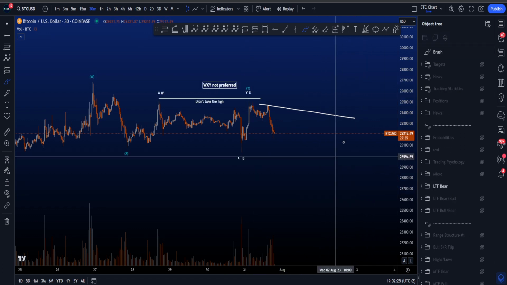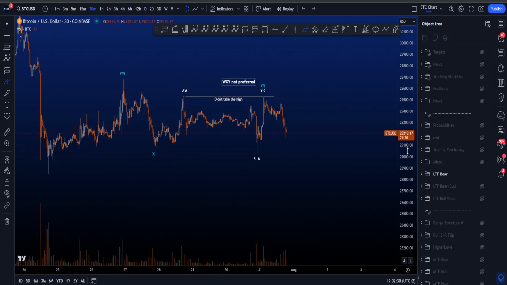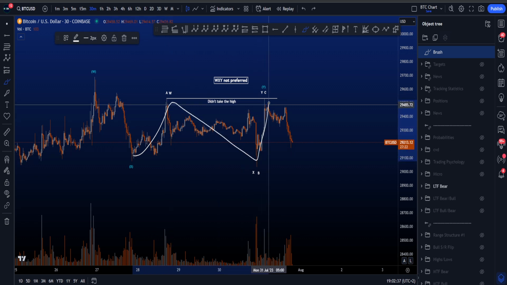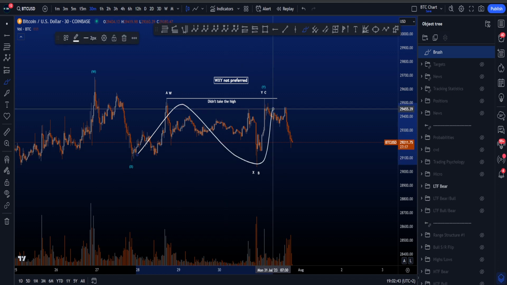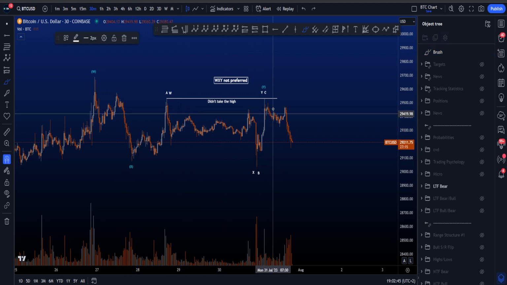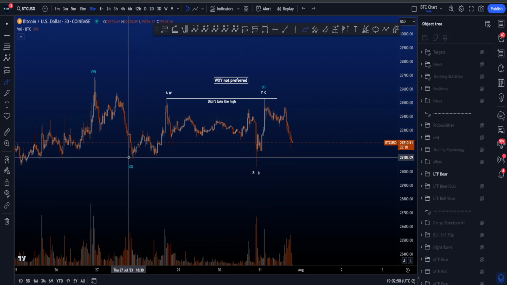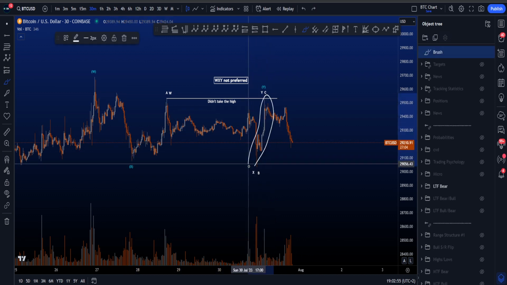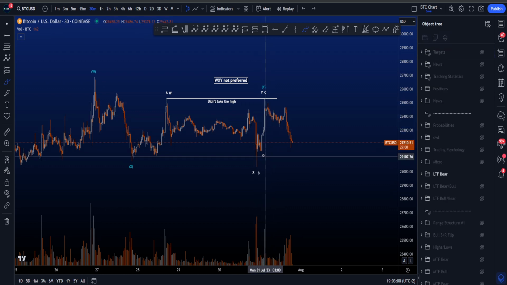If we then look at this scenario, which is the most bearish scenario, we are then looking for this to be a WXY scenario. So in this scenario, we then have inside of wave Y a three-wave structure in a first, second, and then a third structure to the upside in either an ABC or a WXY. Now, for the ones that know about Elliott waves, this cannot be an ABC indeed, because if this is a wave C to the upside in an A, B, and then a wave C, you want to see a five-wave structure in this move to the upside. But clearly it's not a five-waver, it is a three-wave structure to the upside.